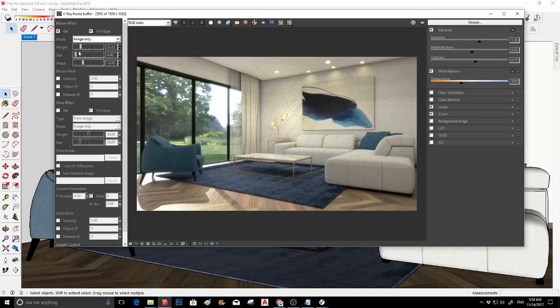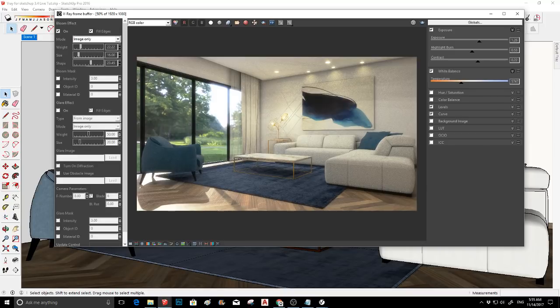Something maybe subtle, not so strong. Yeah, a little bit more. And we can always use also the contrast here. Oh, this one doesn't work so well. And once we are happy, so this is without, and with the bloom. I think it just makes some parts of the image too blurry. But if you know how to control it, you can work with it in Photoshop.